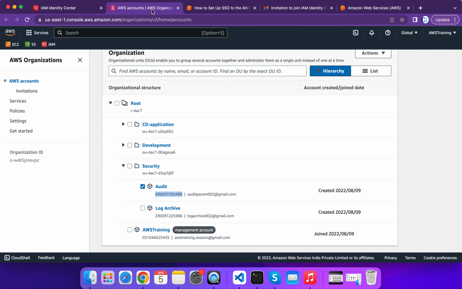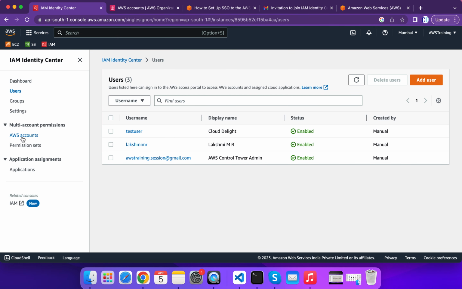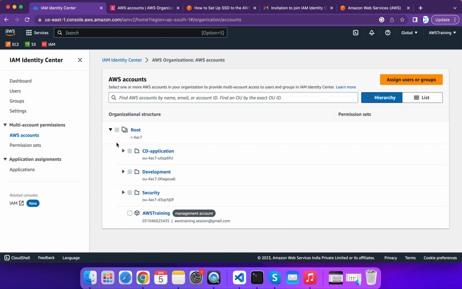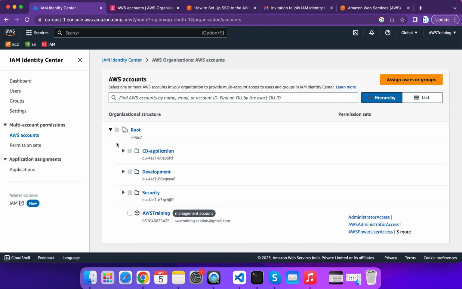Now for the same account, I can assign the user different read-only access, so I'll go to AWS accounts. I want to assign read-only access now. The test user can log in using read-only whenever he wants to see just a couple of things. When he wants admin access on the same account, he can log in through admin access also.